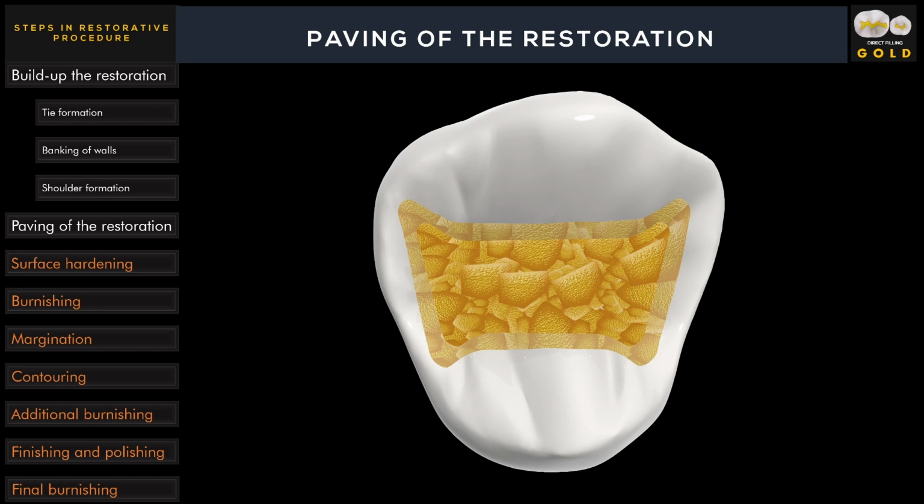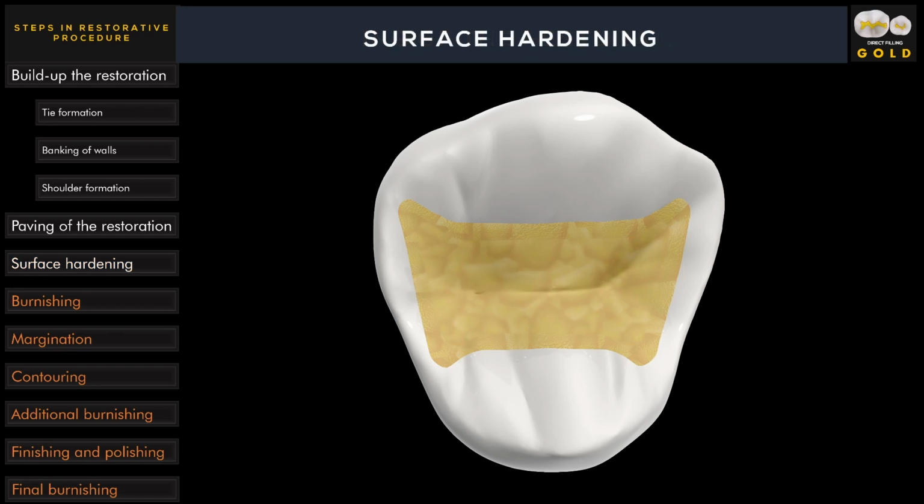The next step is called surface hardening. Direct filling gold material, when compacted well, the density of the material towards the surface will increase. So with the help of the condensers and other instruments, it is well compacted and well smoothened so that it will enhance the surface hardening of the material.